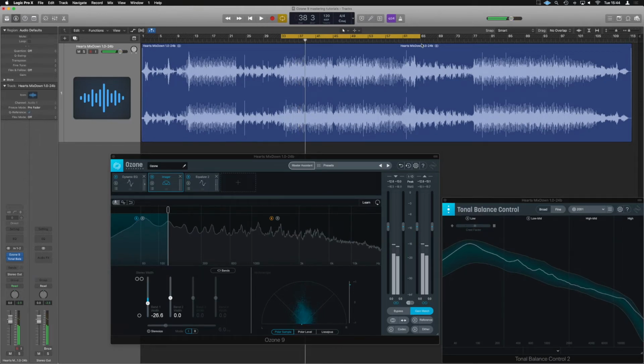And look at that, we've actually got a really good balance now just by doing that. It's going to creep up a little bit here in this section, but look at our overall balance. Really, really good now. We could maybe even add a little bit more around 2K with that vocal, but the way things are at the minute, the balance is sounding really, really good, and we're definitely not overshooting with our low end now. And this will really come into play when we go to bring the level of everything up, because if there's too much low end there, it will just fall apart, but we'll see that as we go.